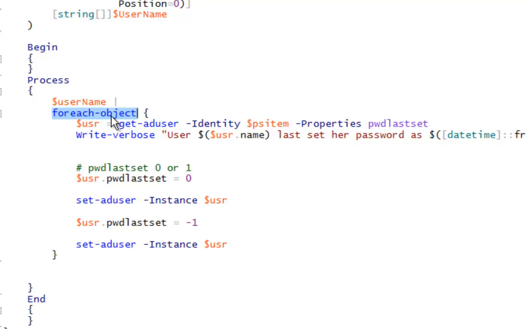So for each object in username, this array, let's set $usr to Get-ADUser. The identity is the first item in the pipeline, and get the password last set. Then I have this little Write-Verbose line that does that date timestamp conversion. Then I can say, okay, now that you've got that, change it to 0, set it, and now change it to -1, set it. You always update the object locally, then commit it to the directory, then update locally, commit to the directory.